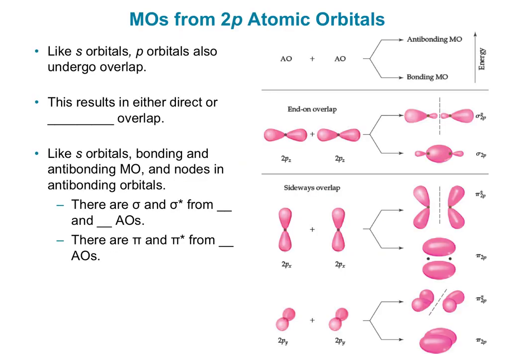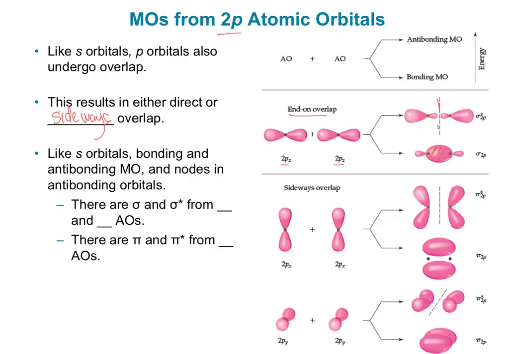Okay, so let's get some p orbitals involved. If we continue going down on the second period, we can see that we have some 2p orbitals. And just like the s orbitals, p orbitals also undergo overlap, and we saw that with valence bond theory, right? P orbitals can either have direct overlap, like these z ones, where they are going to completely bond, or have a node, an antibond. But they could also have a sideways, next-to-each-other overlap, just like we had with our unhybridized p orbitals before.